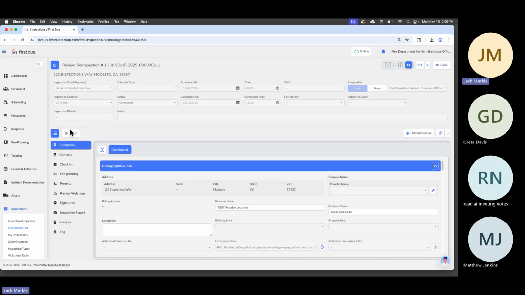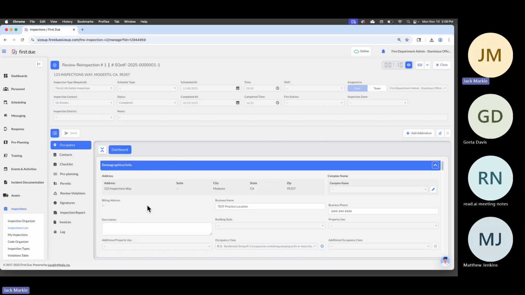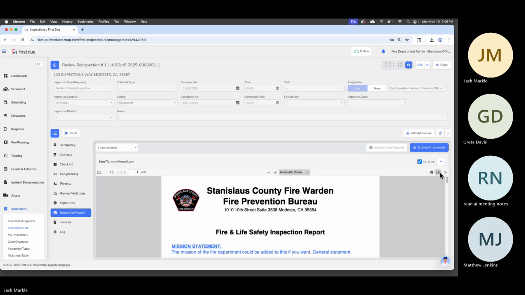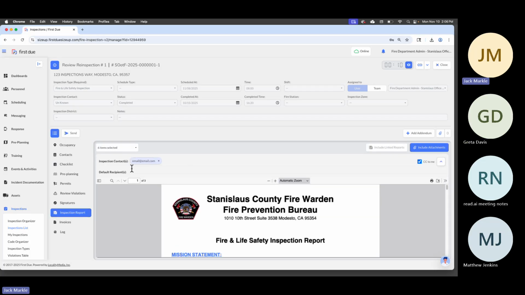Yeah, let me go in here. So you can review a completed inspection like I'm going to do here. When you come down in here to the inspection report and drop this caret down right here, you can just type in an email address. The use case is that sometimes you do an inspection and then somebody calls and says either I didn't get it or I needed to go to somebody else. You can come back in here, add that email address, and then you can resend it and you should have it in your inbox here.